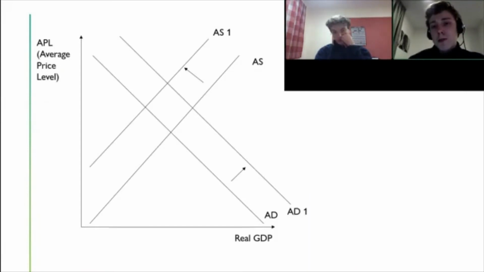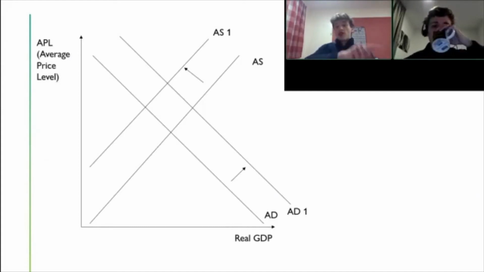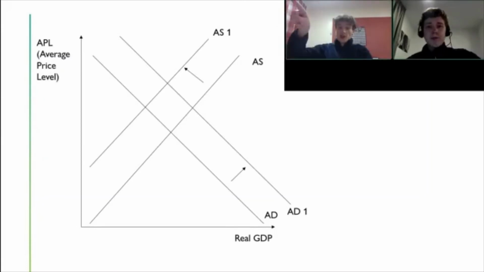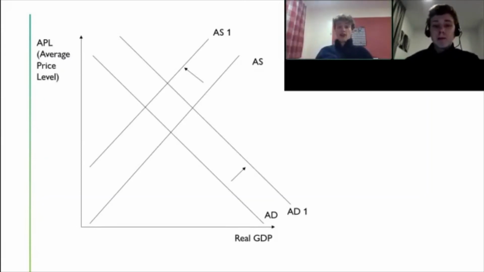So Dan, do you want to explain why we have this counteracting shift essentially? Yeah. So if we start from the beginning with the AD shift, we remember, as we said before, this is an exogenous thing. We can link it particularly with AD. When we cause a rightward shift, we're saying that something is increasing, because if you follow the diagram, if you just take any price level point across the two curves, you'll notice that at all price levels output has increased. So that must mean something in our AD equation, remember consumption, government spending, investment, and net exports, must have increased. So as Martin said in this example, it would be a tax reduction.